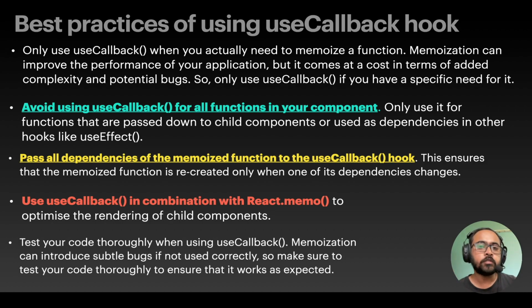And the last thing is that we use the use callback hook to improve the performance of the application. So it's very important for us to check, after using the use callback hook, if the application performance has actually been improved or not, because there might be some other factors or bottlenecks that might be hurting your application performance. So after using use callback, just measure the performance of your React application and see if using use callback has actually made a difference.